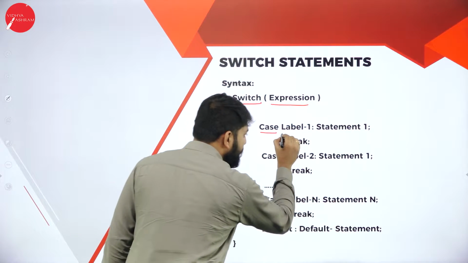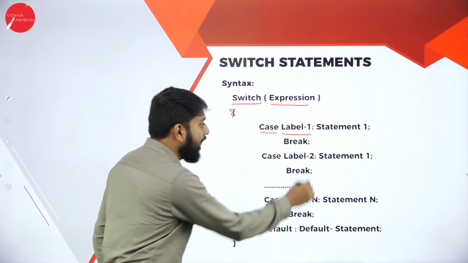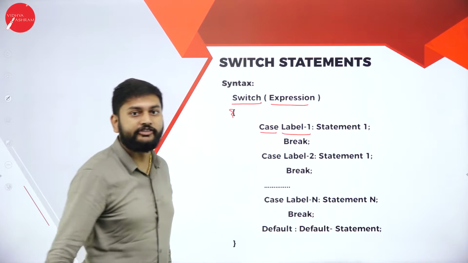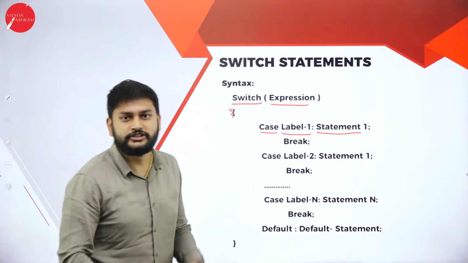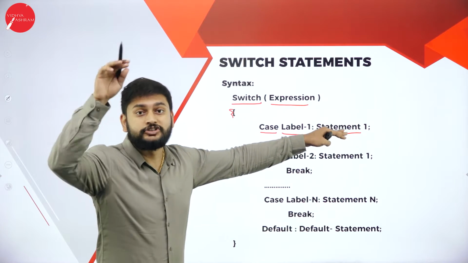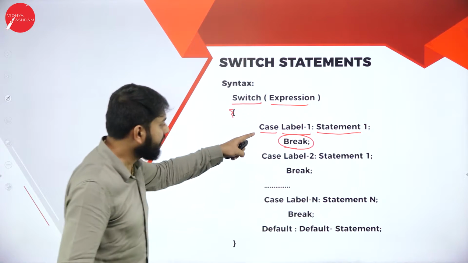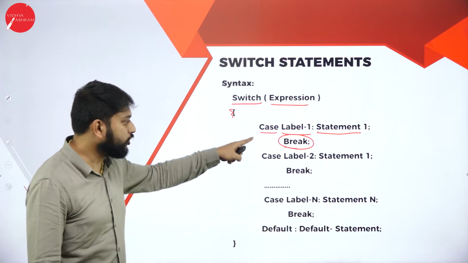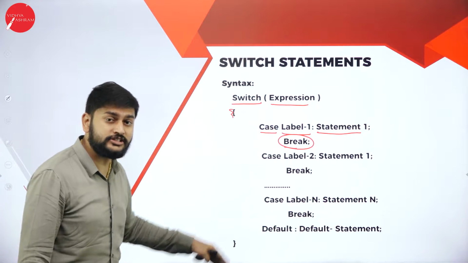And this is label 1. What is that? I have to write label 1. After that, I have to write a colon. After that, whatever statements you want to be executed, you can write. It is mandatory that you write a break statement for each and every case. So either case number 1, case number 2, you can have n number of cases.